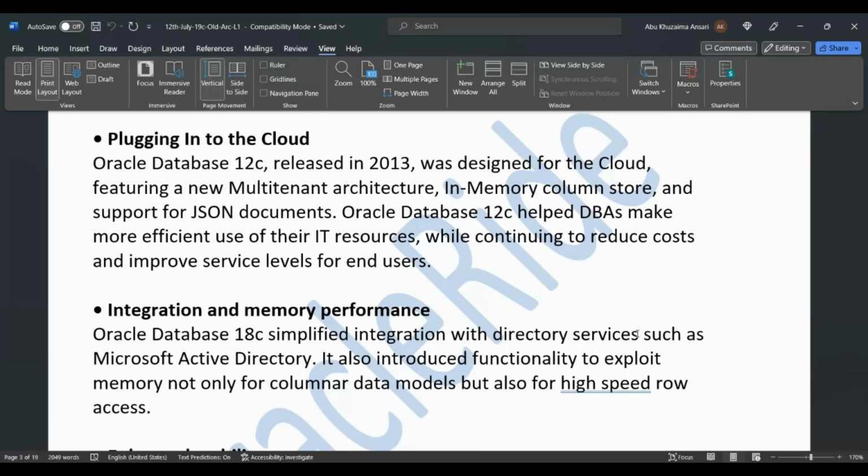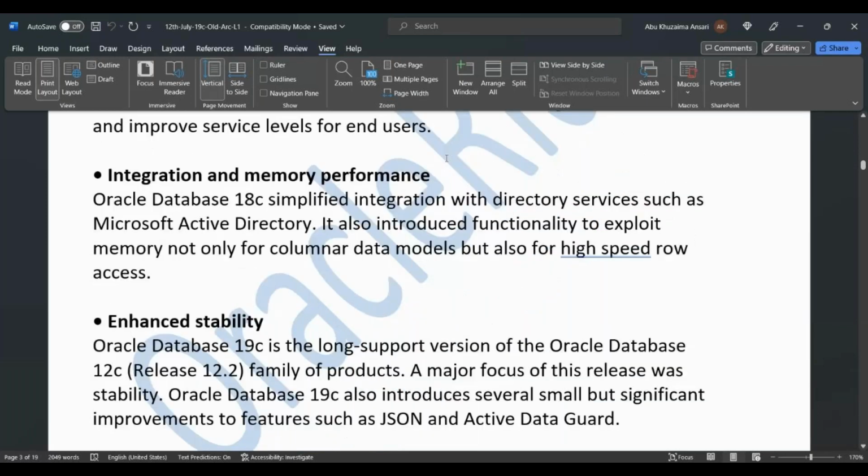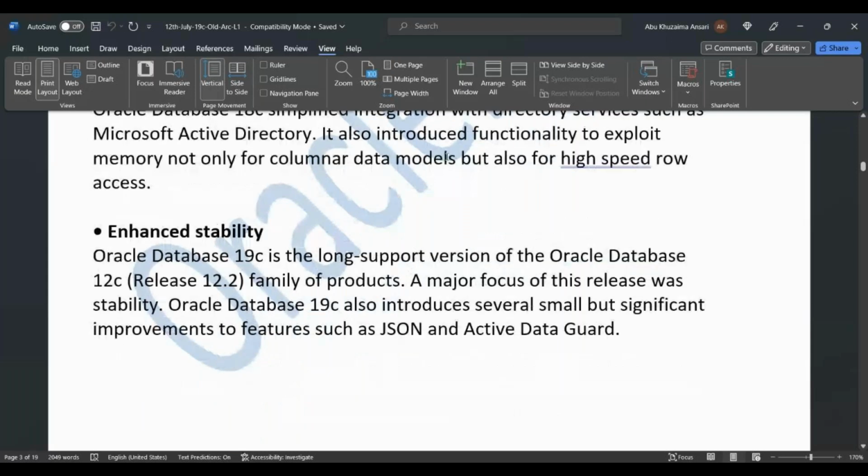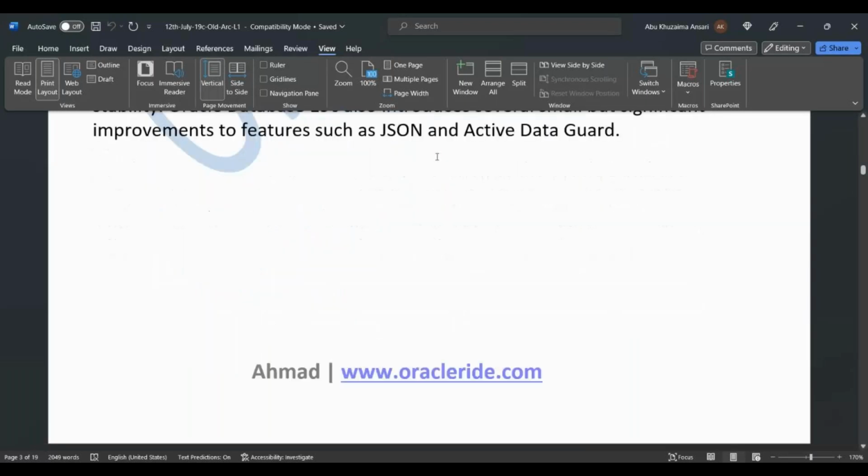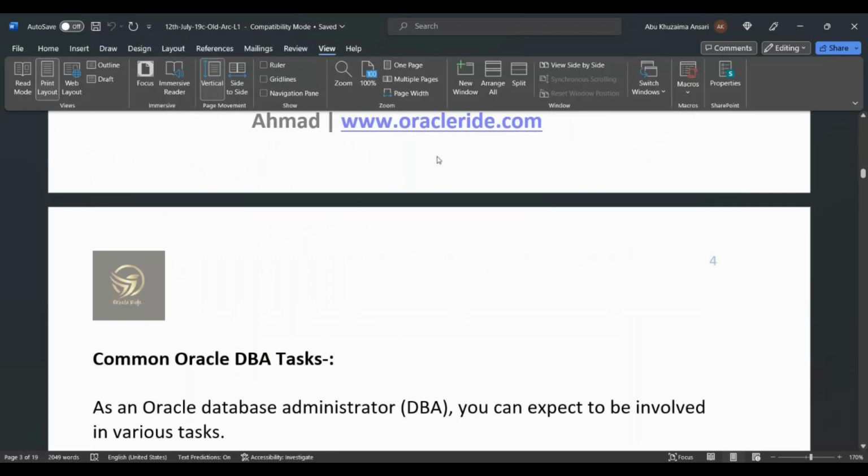In 2018 it introduced the 18C version, which was the 12C family, and it was based on the in-memory concept, where we have two data models, columnar and row access. 19C was introduced in 2019, and again, it is the supported version of the 12C family product. That's why Oracle 19C comes, and in it they improved many features like JSON and Active Data Guard. So that was the history of Oracle database.